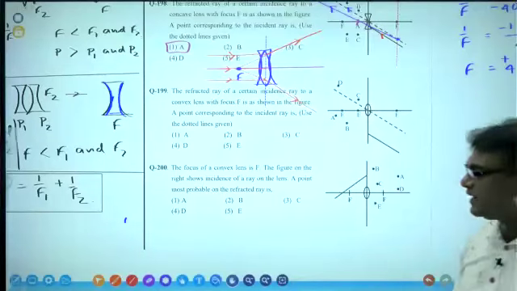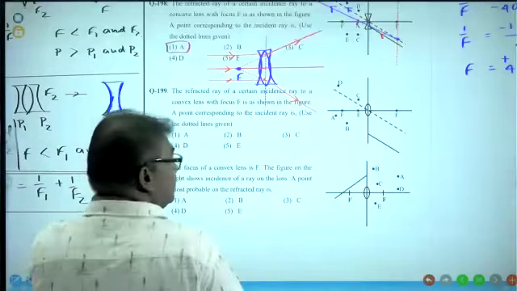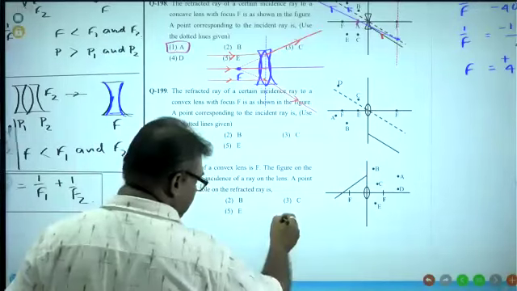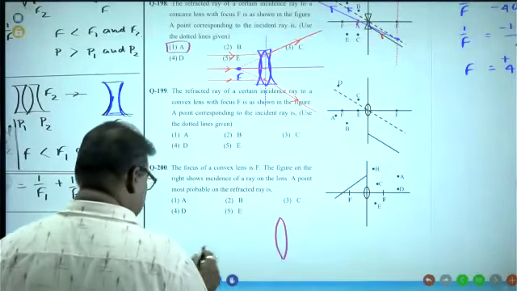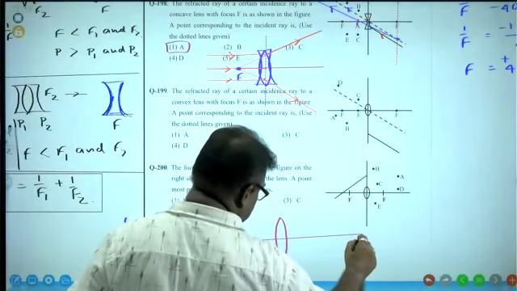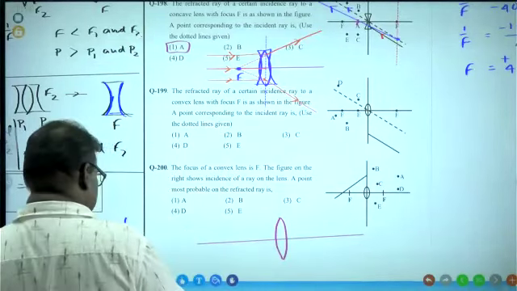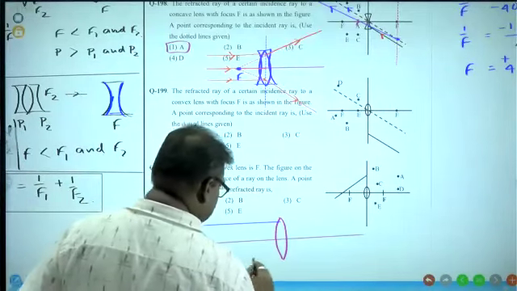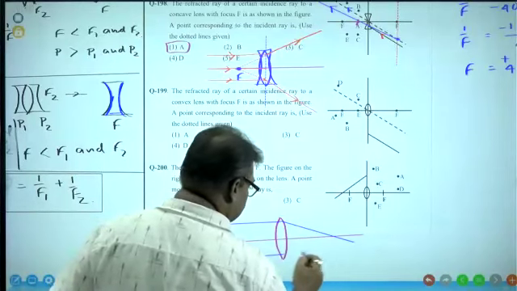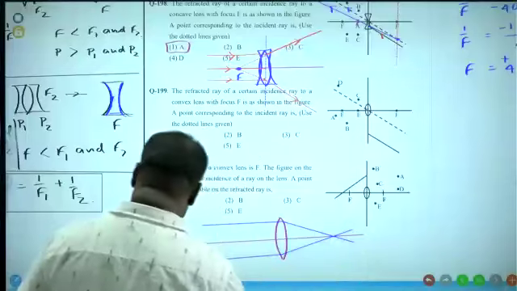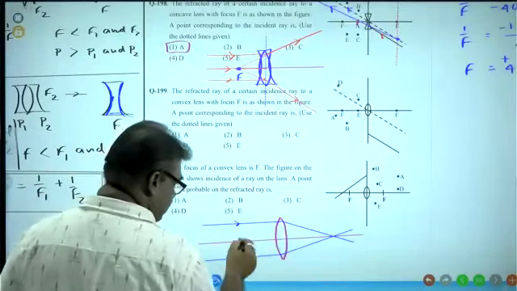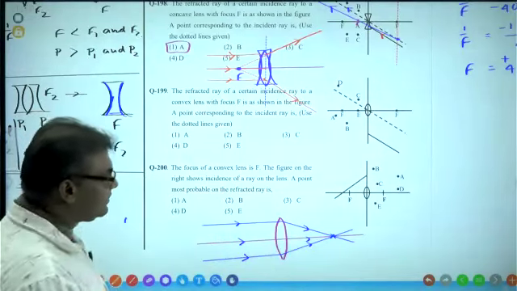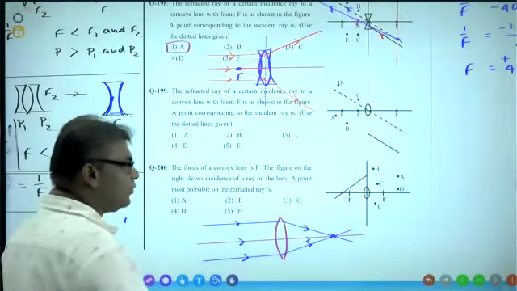But this one is a convex lens, no? Let's see the process for a convex lens. If we have a convex lens like this, here you are given the principal axis. If the light rays drawn parallel to the principal axis and to each other are converging at a point on the principal axis, right? Then this is called the focus.